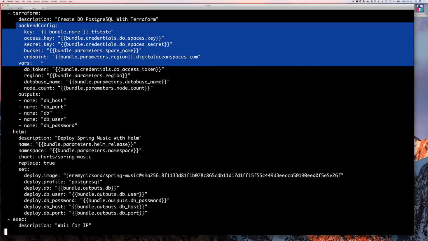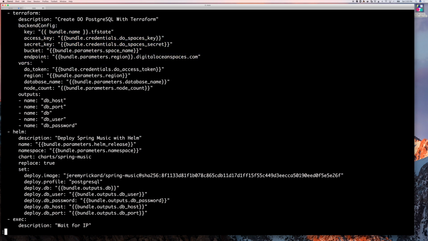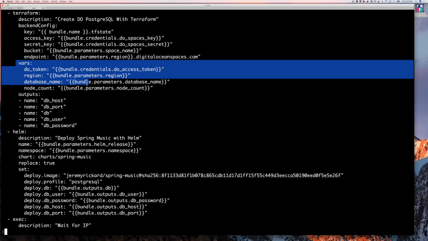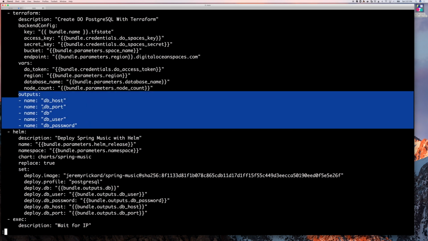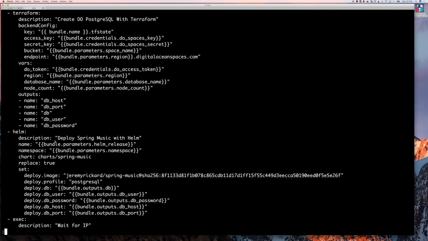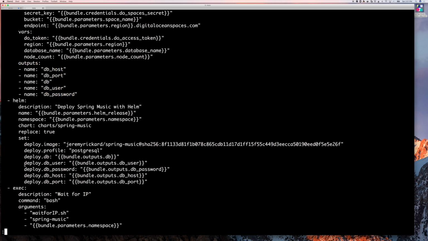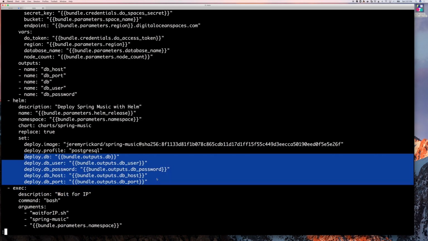Terraform first will configure the back end, and we saw that with the Terraform init command, and then we'll pass some variables. Notice here that we're passing the database name. Finally, we collect some outputs from this Terraform step, notably the database host, the database port, the database user, and the database password. We can then use those with Helm to set these parameters. This allows us to run one tool, Terraform, and pass those values into another tool like Helm.